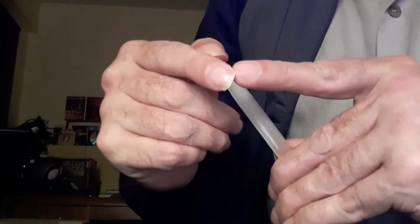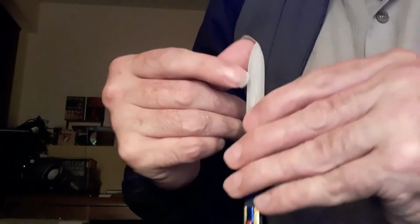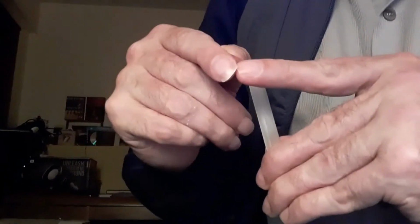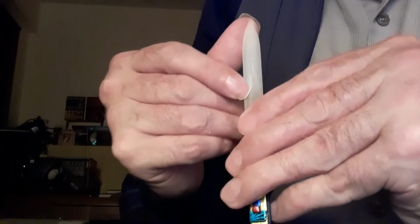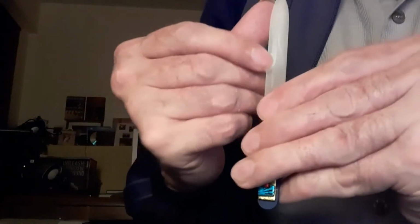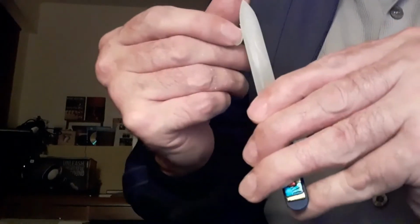This corner needs to be there in order for the ramp to be at an angle where it will slide off easily. If you file that corner away, thinking that that's what's catching, you create a ramp that will never give you the richest tone that you want. So you have to leave that corner in and just file it until that corner gets tucked just inside the pad, but is still there.